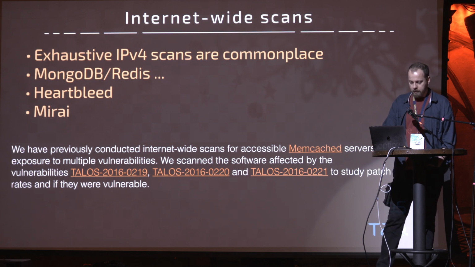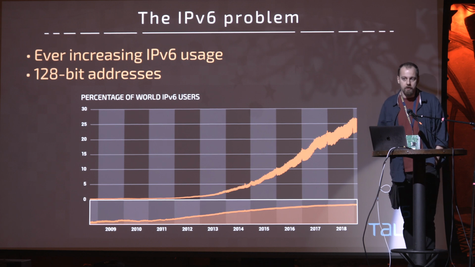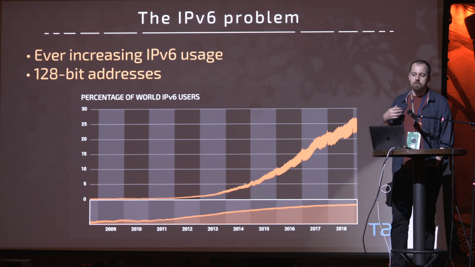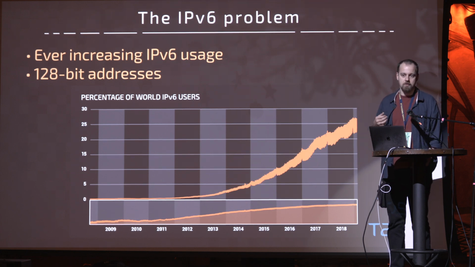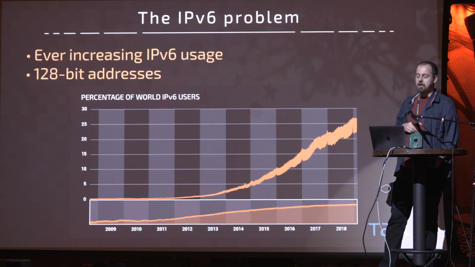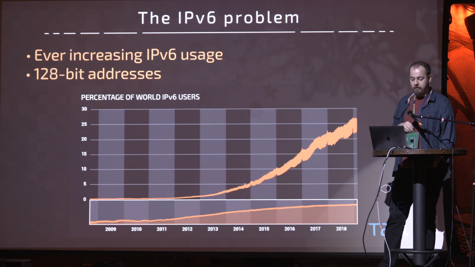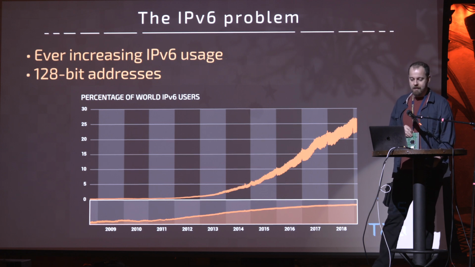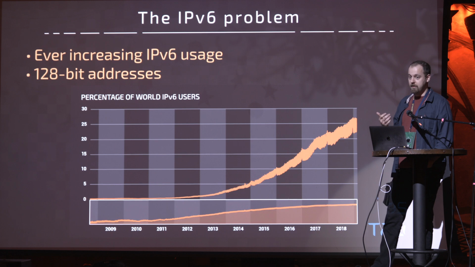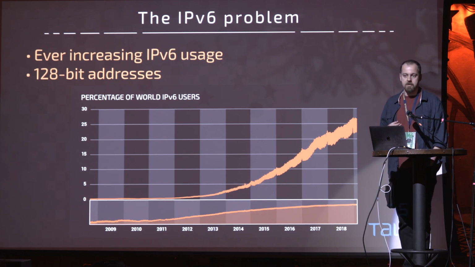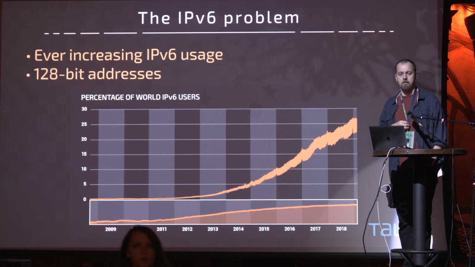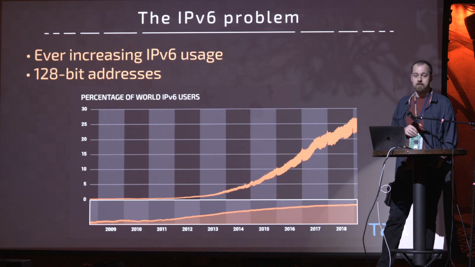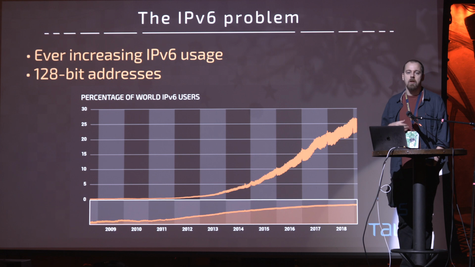And that's all nice and dandy with the IPv4 internet, but one problem with IPv4 is that it has limited address space. We've been running out of IPv4 addresses since the early '80s, I guess. It's been an impending doom of running out of IPv4 addresses. And to alleviate that, we have IPv6, which was designed in the late 90s, I guess, to alleviate that problem by switching over to 128-bit addresses. That makes the address space astronomically huge, and on the other hand, makes exhaustive scans of the whole IPv6 internet infeasible.